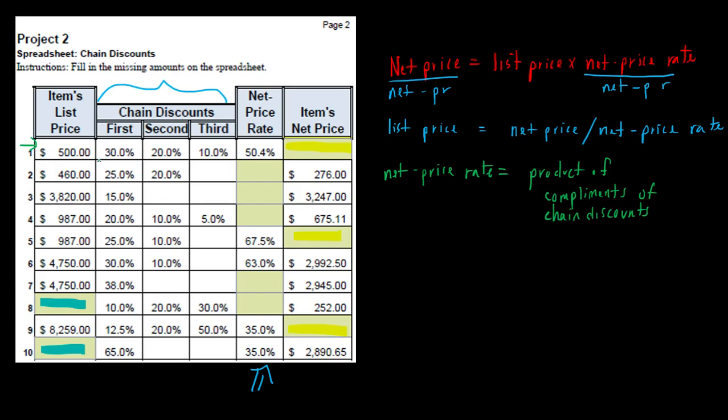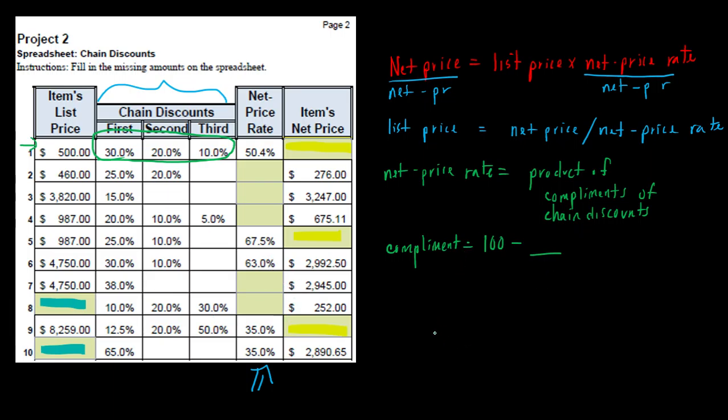So in this case, there are 3 chain discounts. So I'm going to take the product of their complements. Now remember, a complement in this context is simply 100 minus whatever number at hand. So for example, 30%, the complement of 30 would be 70. So it's the other counterpart to the number that when I sum the two together would give me 100. So again, to find a complement, just take 100 and subtract off your number.